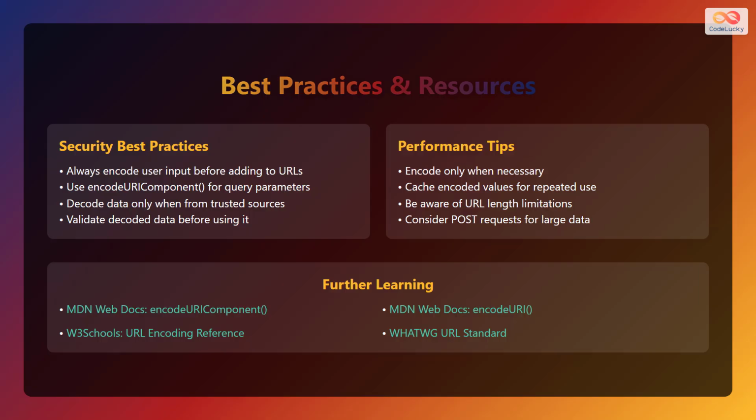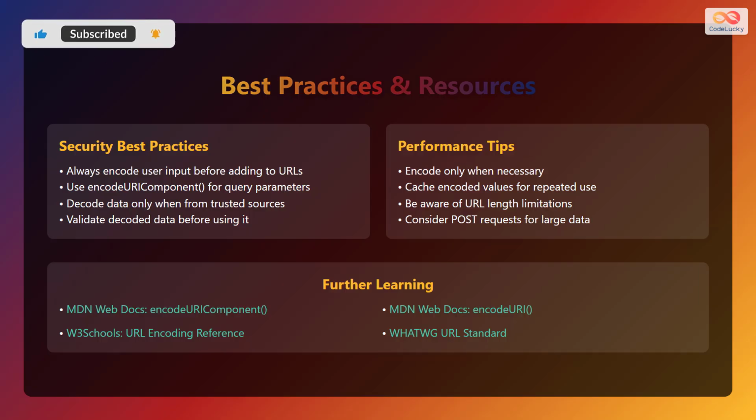Let's cover some security best practices. Always encode user input before adding it to URLs. Use encodeURIComponent for query parameters. Decode data only when it comes from trusted sources, and always validate decoded data before using it. For performance, encode only when necessary. Cache encoded values for repeated use. Be aware of URL length limitations, and consider POST requests for large data.